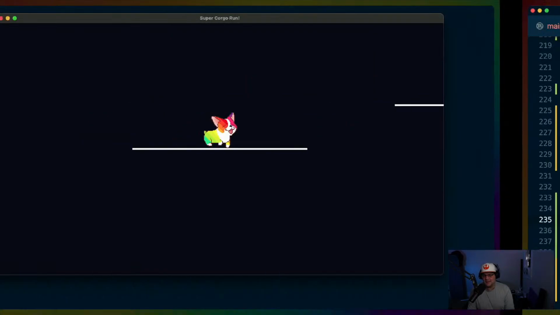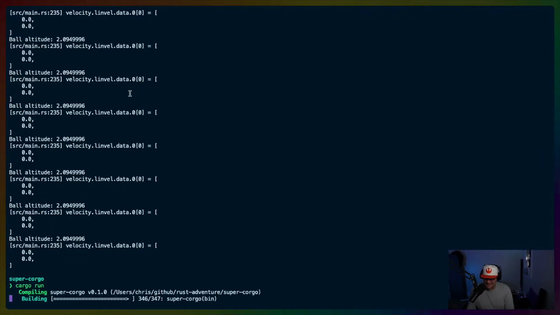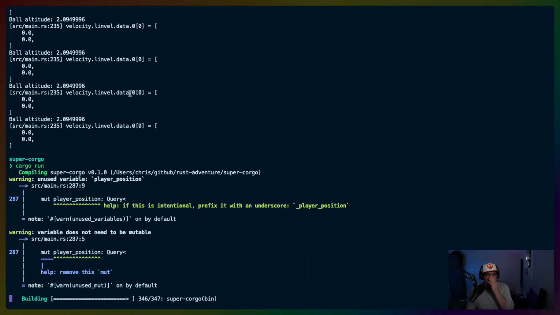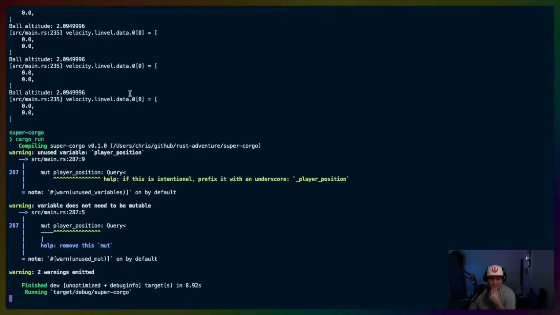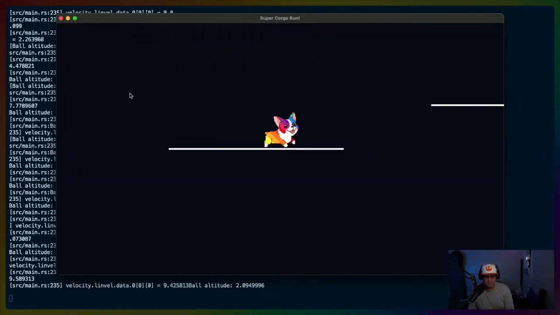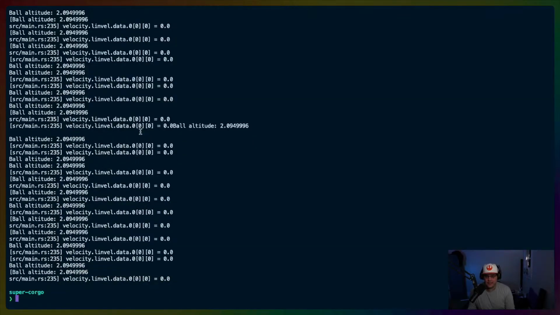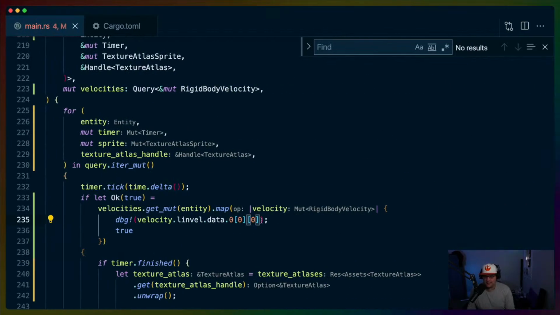I don't love reaching into this matrix. There's got to be a better way to do this. Like infomercial style, there's got to be a better way. But maybe not. Maybe this is actually all we have. So we are getting a velocity there now.